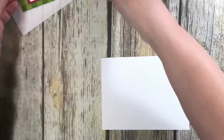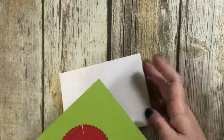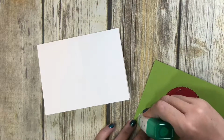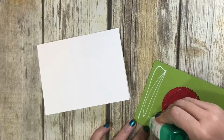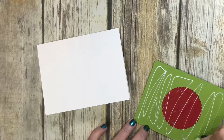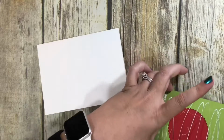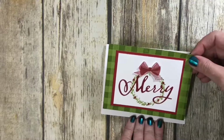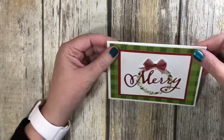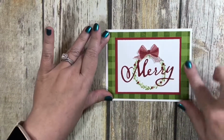Okay, there we go. Now, like I said, because I wasn't thinking, pull that aside. Let's glue this back on here. And normally I would pop something up, but I did pop the bow up. I might have put this on pop dots, but I just decided to go ahead and go straight for the glue. Get my card base, line it up to where it's nice and straight, which is why I almost always use the liquid glue, because I can move it around a little bit if I didn't get it straight.